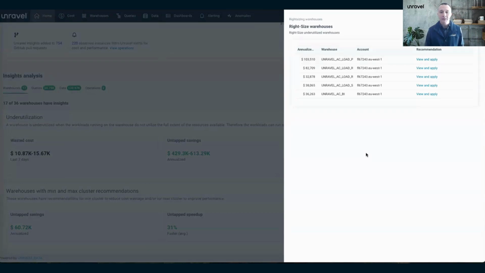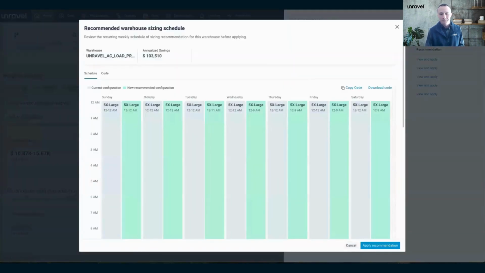It's up to me to manage that, to regulate that, to turn it off, right? So the recommendation to right size from an Unravel standpoint is maybe to downsize, for example, from a medium to an extra small. And that's pertinent, right? Because most folks don't do the analysis up front to know if they should even start with that medium in the first place. So let me dig into one here as an example. Again, I'll take the top one.